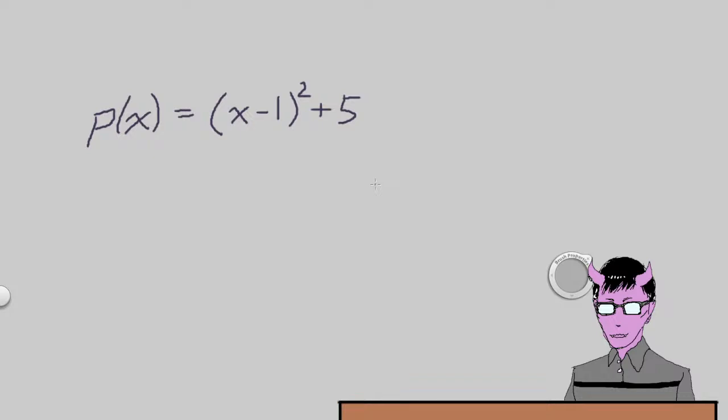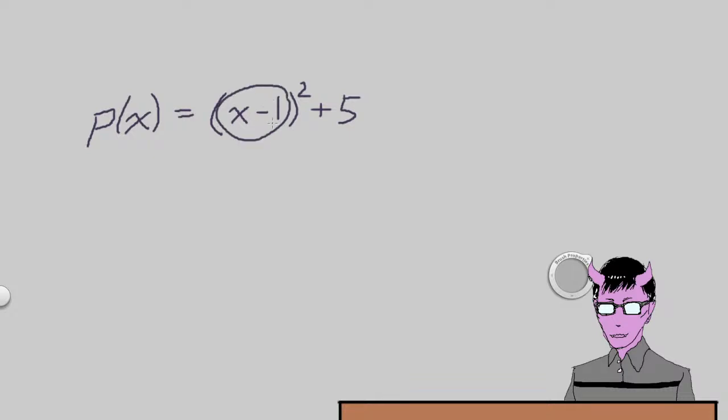When we see this one, we basically acknowledge that this one has its vertex shifted from the parental position of 0, 0. We have this thing that is paired up with the x, and then we have this thing outside of the squaring function, which is the hallmark of our parabolas. You can memorize some rules or associations. The number that is associated with the x tells you the shift left or right, and the number that's outside of the main function, the squaring situation, is going to be shifting upwards or downwards.